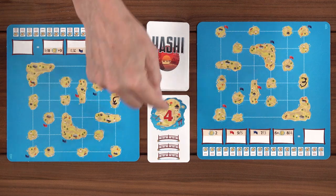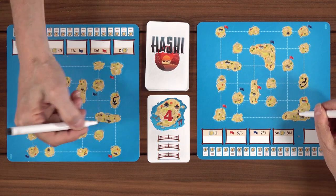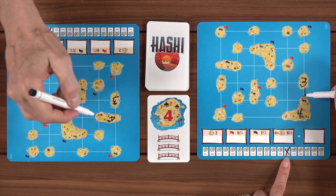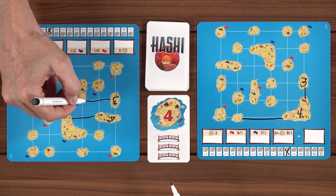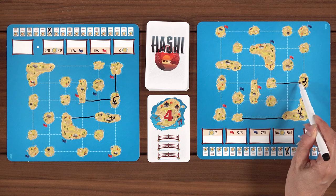Okay, let me just take one out of the middle. Hope it's not a good one. We're not supposed to look. So the very first card, we're going to be placing it on an island without a flag — the number, if you take the number. Let's flip this over. No flag island. Four. We do a four. I agree with that. And then three bridges. Let me mark that card off.